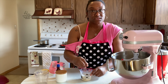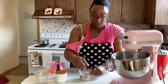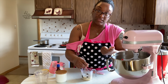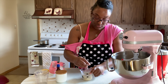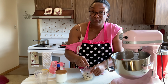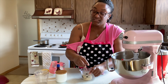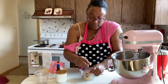because eggs is one thing that can be added to the cream cheese and make it lumpy. So combining it like this and then pouring it in as it mixes is what helps it to be smooth. All of these things I learned just watching different people make cheesecake. Some things I got from one person or one recipe, and then another I got from somewhere else. I just put it all together to my own liking.